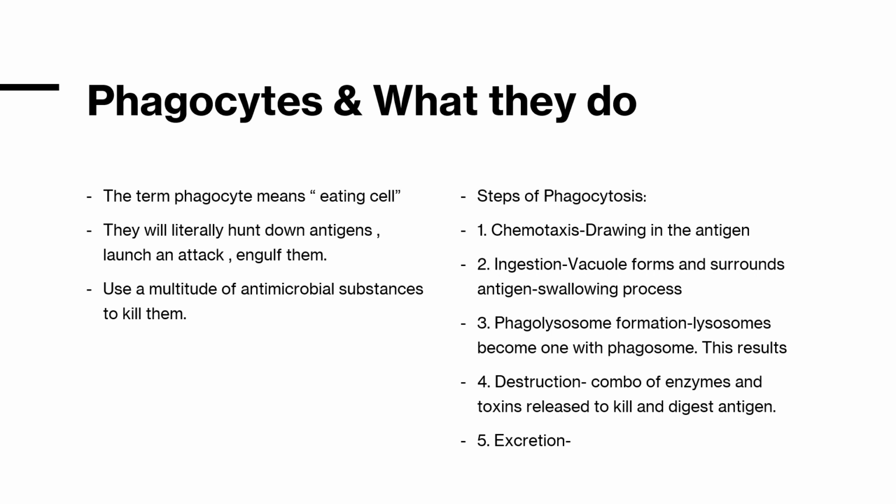Then you have the phagolysosome formation. This is when lysosomes become one with a phagosome, and this results. The 4th step is destruction. This is the combo of enzymes and toxins released to kill and destroy the pathogen. And then the last step is excretion. During excretion is when what's remaining of it, the dead pathogen, is pushed out, and then it will be absorbed by the body and then exit the host, but it will no longer be alive.